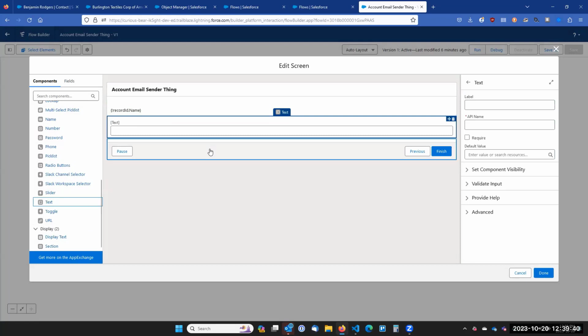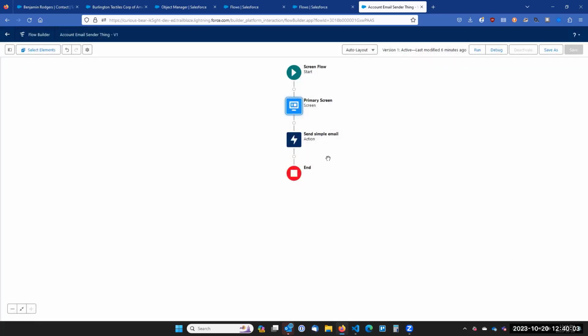So I'm going to put a text entry in here, and this will be email blurb. I don't know. I'm having some trouble naming variables today, as you guys can see. Let's just call it email body. Well, we're not going to call it email body because we're going to include this as part of some other stuff as well. So this is just the blurb part that we're going to build. So we give them the ability to enter that.